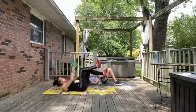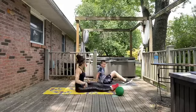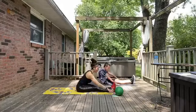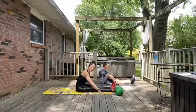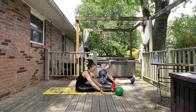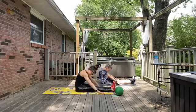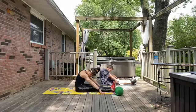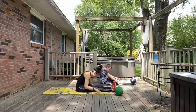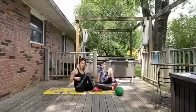Alright, great job everyone! Let's just do a brief cool down if you have some time here. Let's take those legs nice and long out in front of us. Just take a deep inhale, exhale — we're just going to walk those forward. Feel free to relax your core at this point. You guys did awesome. We're going to gently bring our breath and heart rate back down to normal, maybe relaxing through the back of the neck and head a little bit.